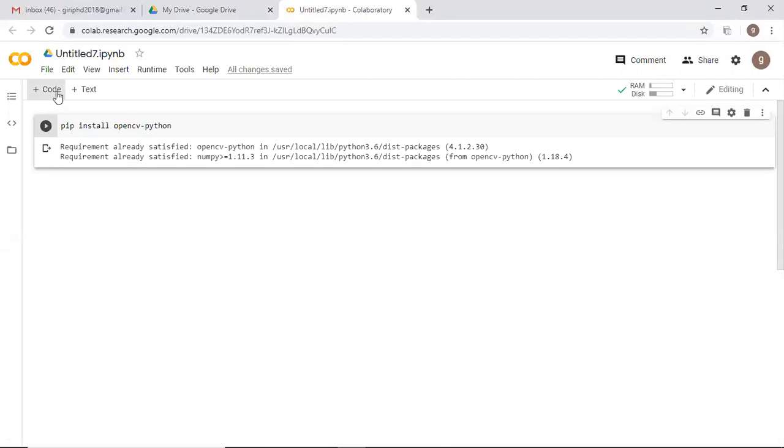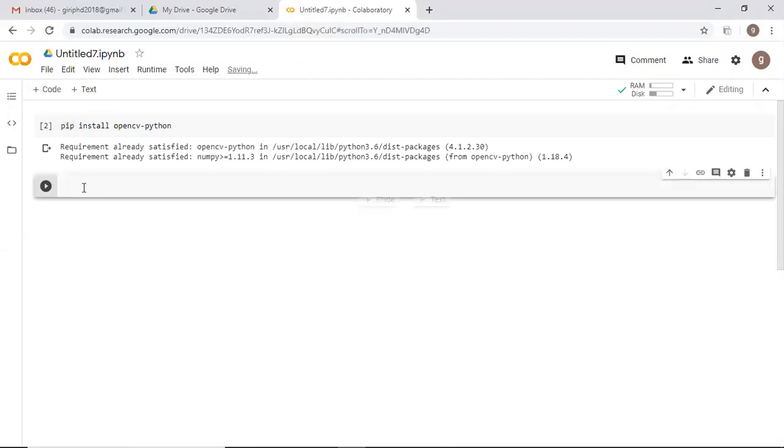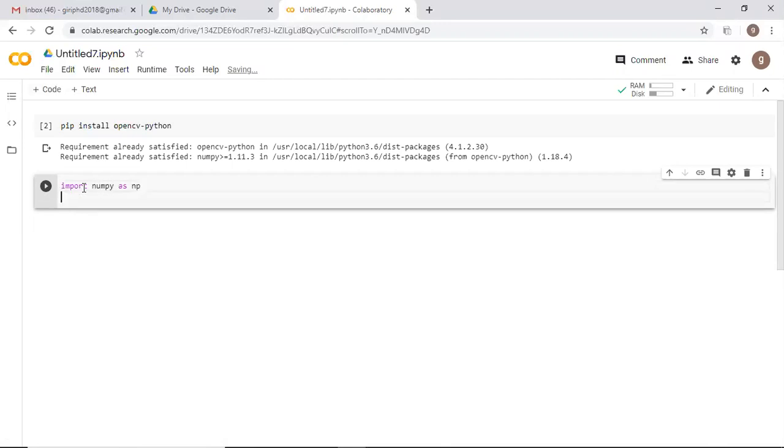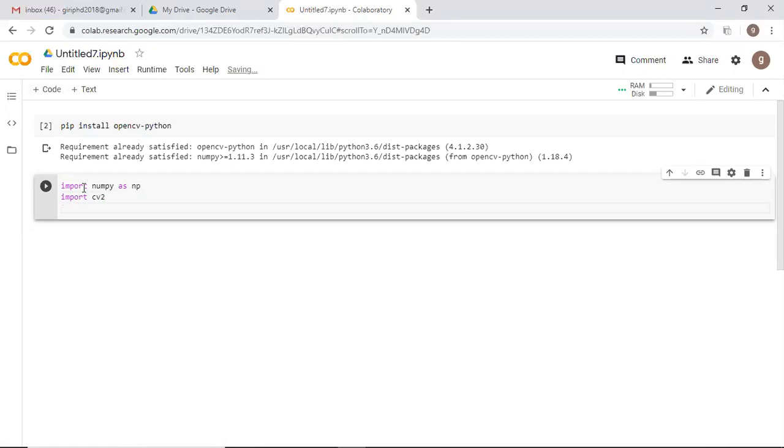Okay, so go for the code. It will create a new cell. In this cell, I'm going to import some necessary packages. Say import numpy as np, and then import cv2. It's an OpenCV thing.